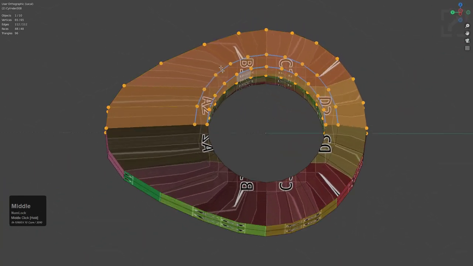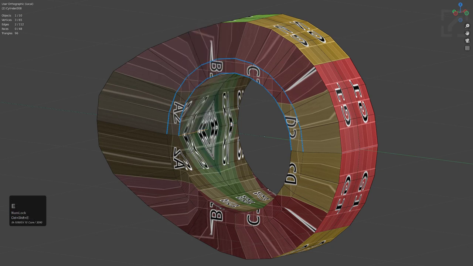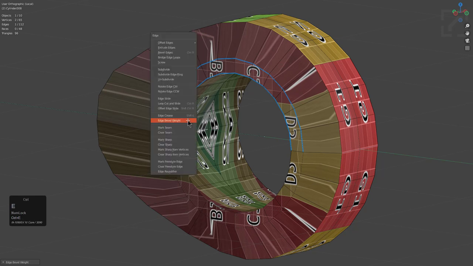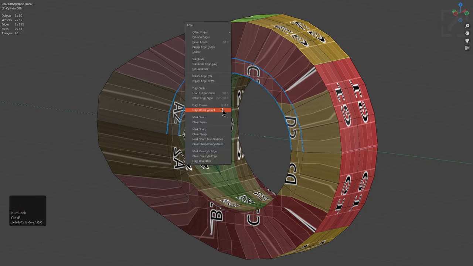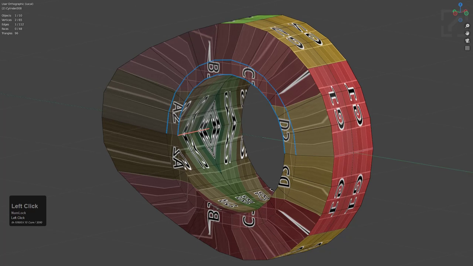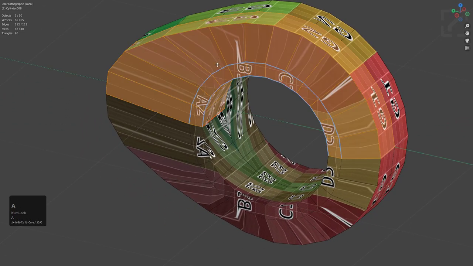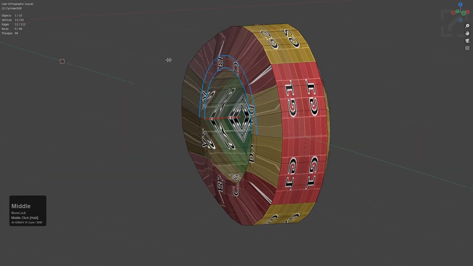So I'm thinking that a seam here, let's see, Control E, K, no, that's not correct, Control E, and we want to mark seam, so Control E, M. There's always a faster way to work in Blender, like for example, I could just press Control E, M, Control E, M, and just jump through this, and that's something I never talk about because I consider it a kind of advanced level. If I start doing that, you guys will definitely start getting lost.